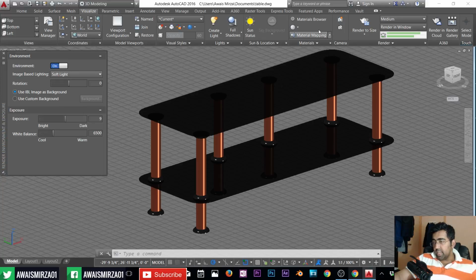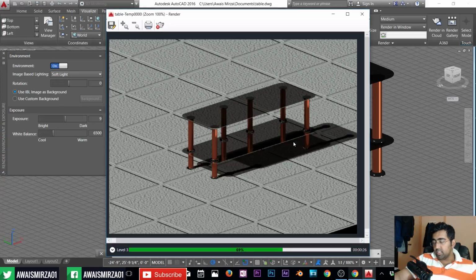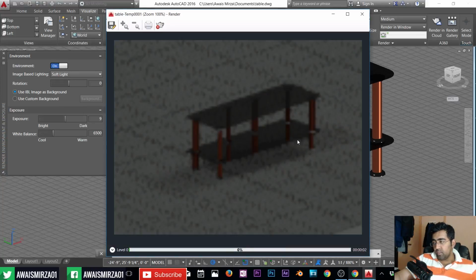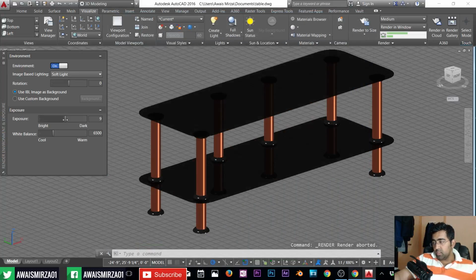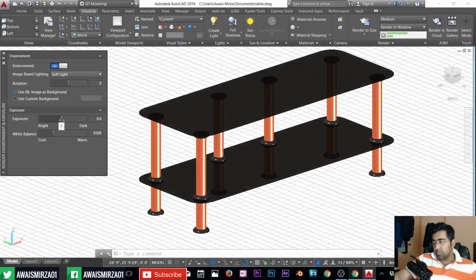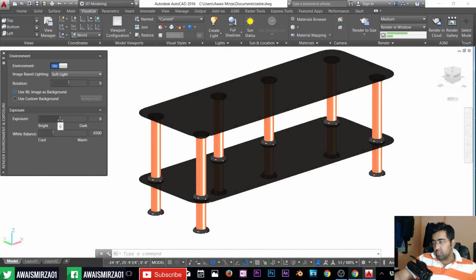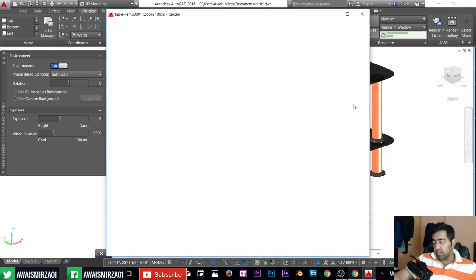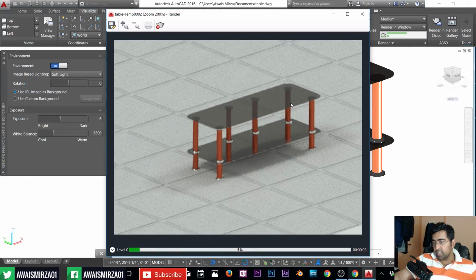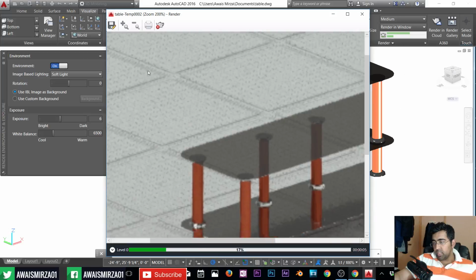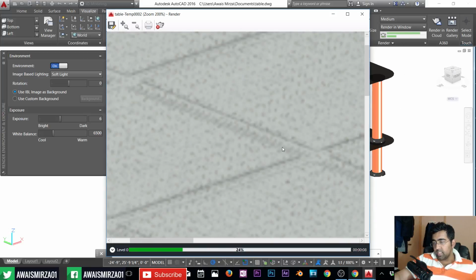Okay, and now let's render this and let's see what's going on now. Okay, we need to add some exposure, so let's just add some exposure. Oops, too much. Okay, let's try it this time now. What's going on? Much better. Much better. So you can see the glass.